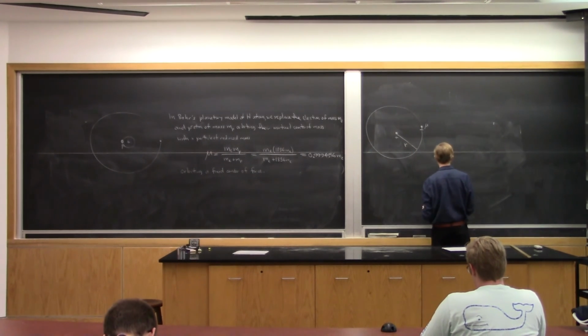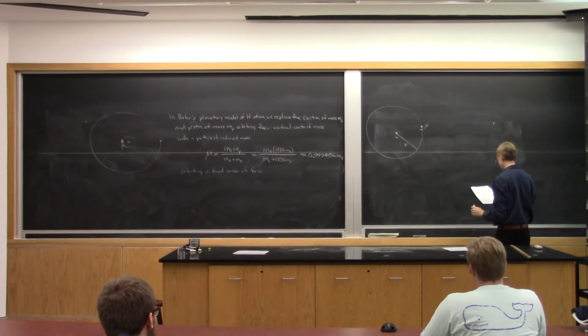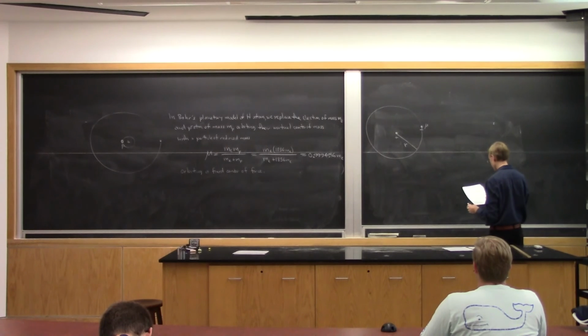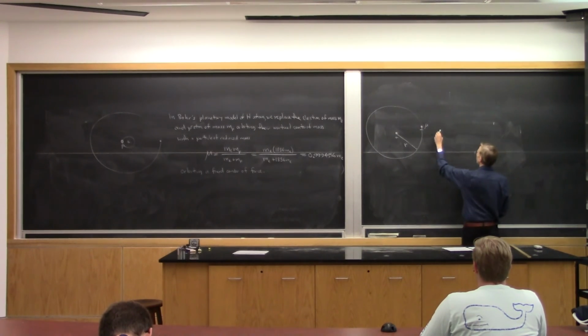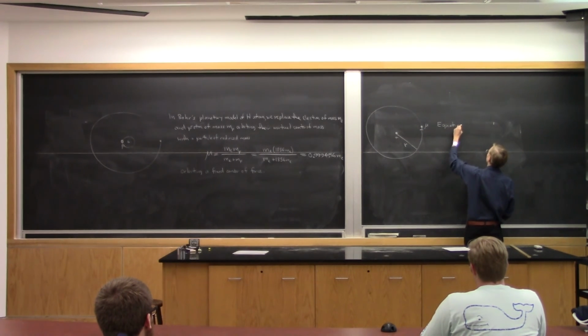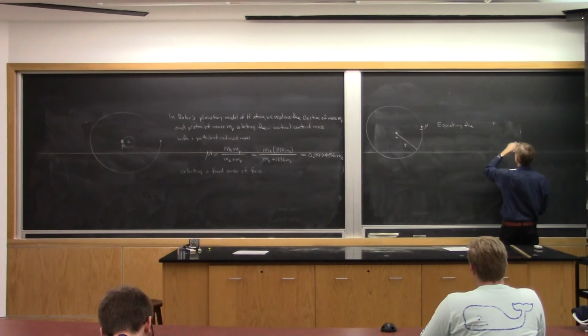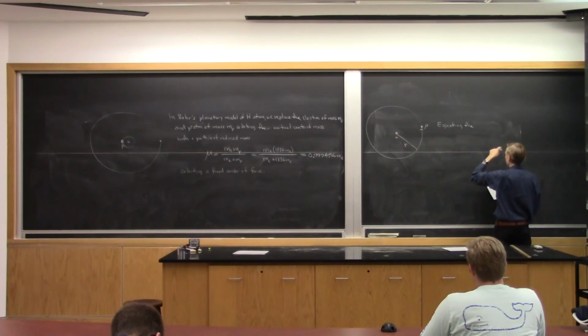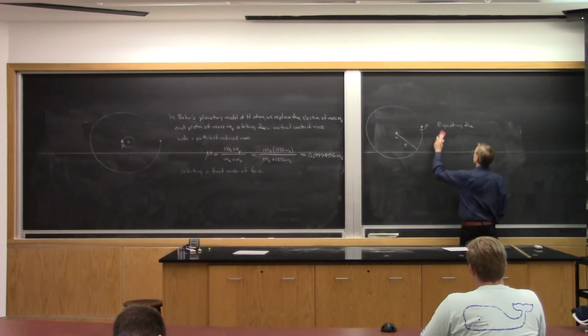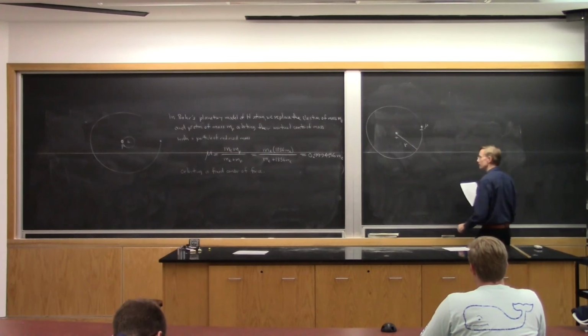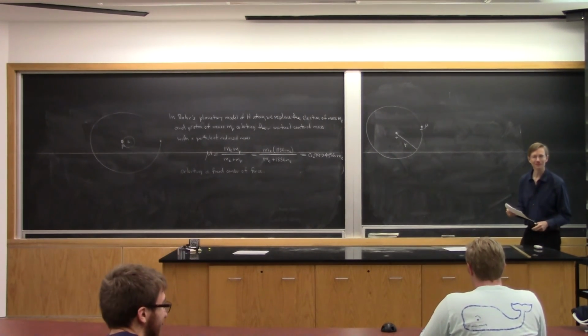So there's the radius of the orbit, and then we can say that we will, and as soon as we're done, we'll take a break, equating the centripetal force with the electric force. Well, it's not really equating the two, I should really say. The centripetal force is the electrical force.